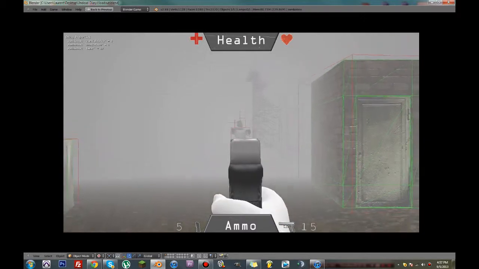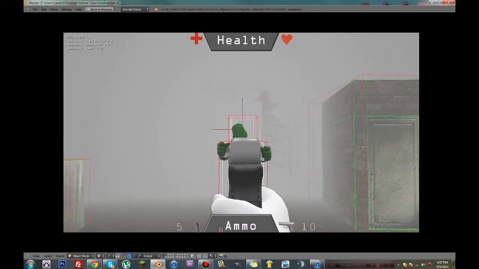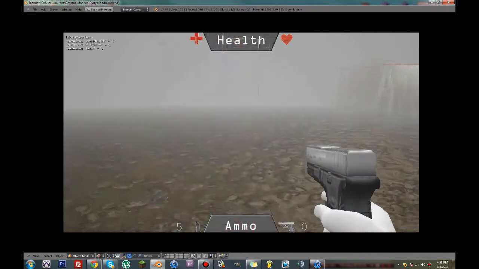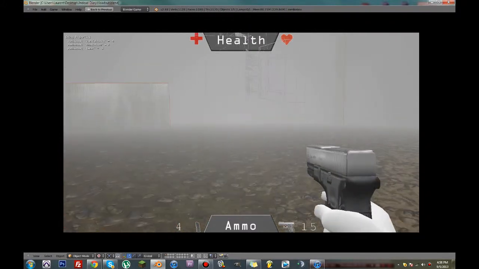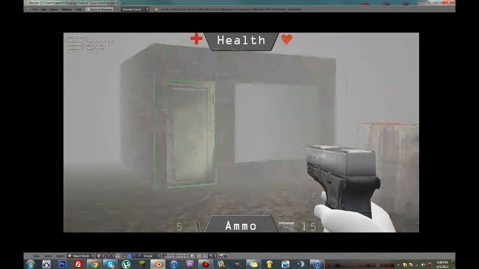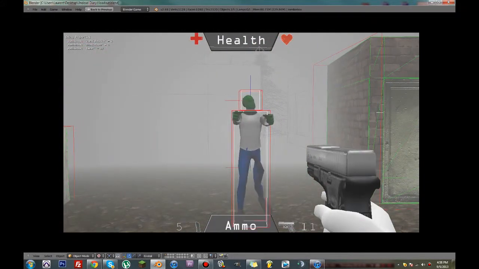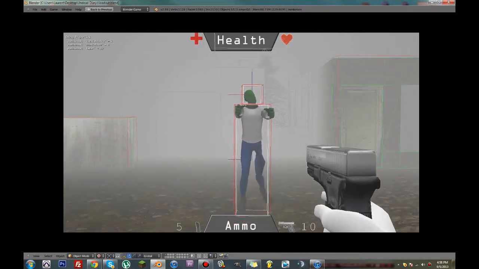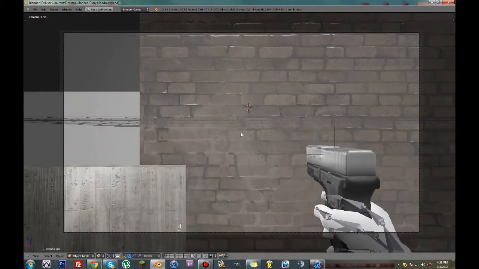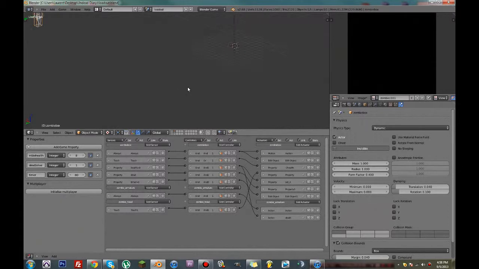Where is this little guy? So let's see how many shots it takes to the head. Quite a few more than I was expecting. Oh, I know why. Okay, so let's see. It's at 0. Registering as hits. There we go. Oh, okay. And also, forgot about this tracking thing.